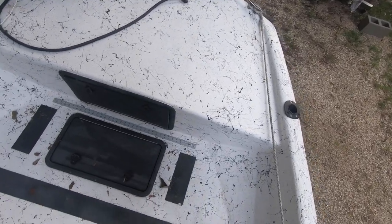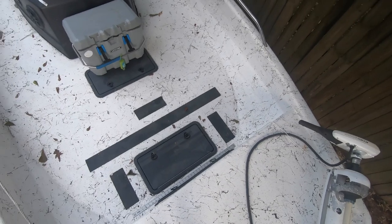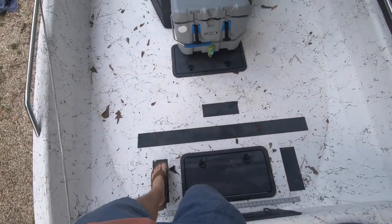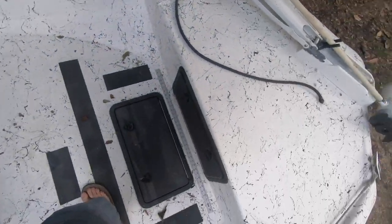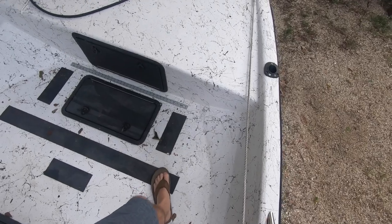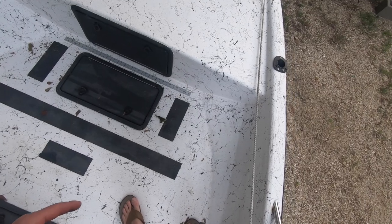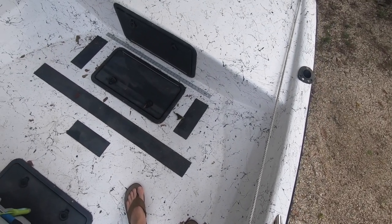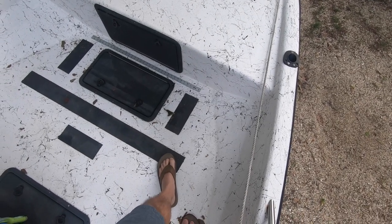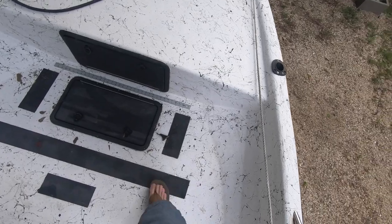Sea deck works great, but in a pinch the grip tape is great for when you're jumping down from this little step right here. I only had to see one person slip on my boat before I went and grabbed some grip tape. Just make sure you use some acetone or paint thinner to really clean the surface well before you put the tape down. I put this down over a year ago and it's still holding up really well.